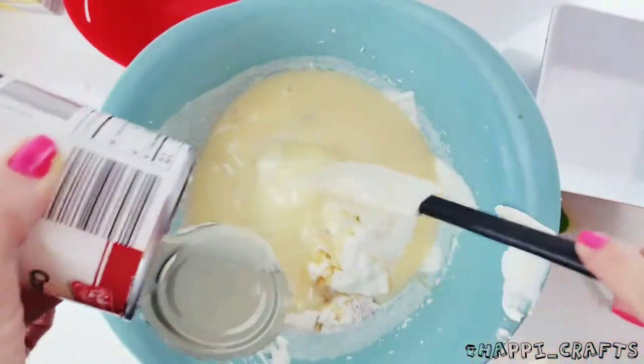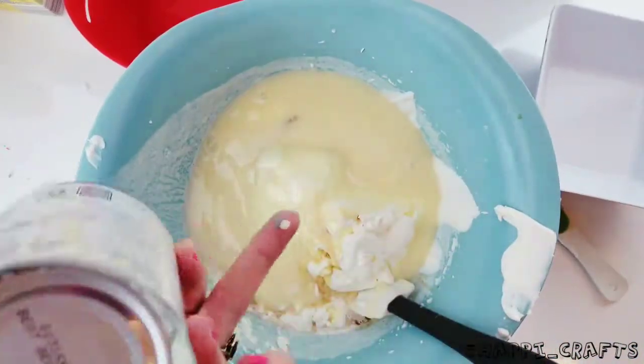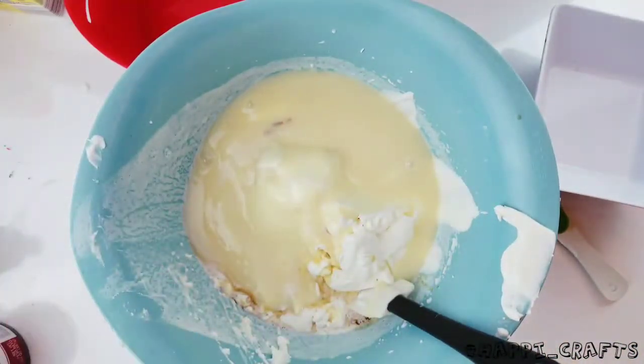All right, so then we're just gonna mix this together. We'll separate it into 6 different bowls for each color of the rainbow, mix with food coloring, put it in a pan with plastic wrap, and freeze it. So here we go.